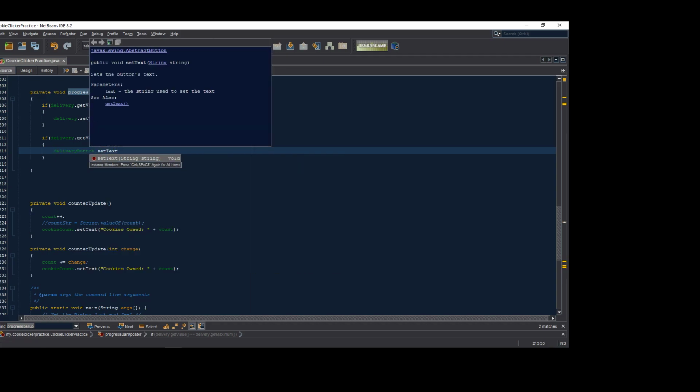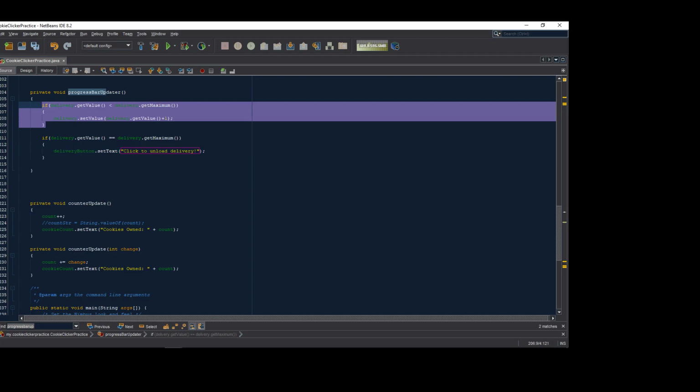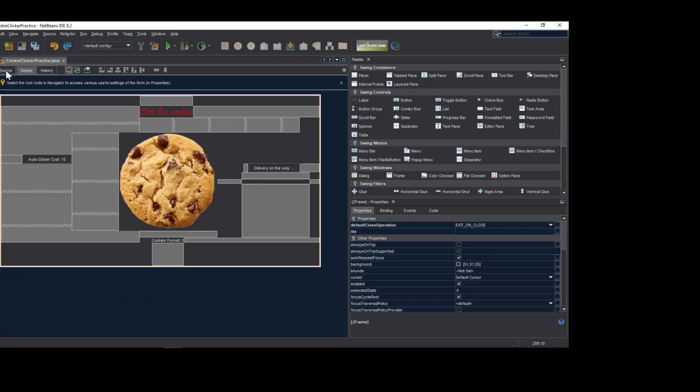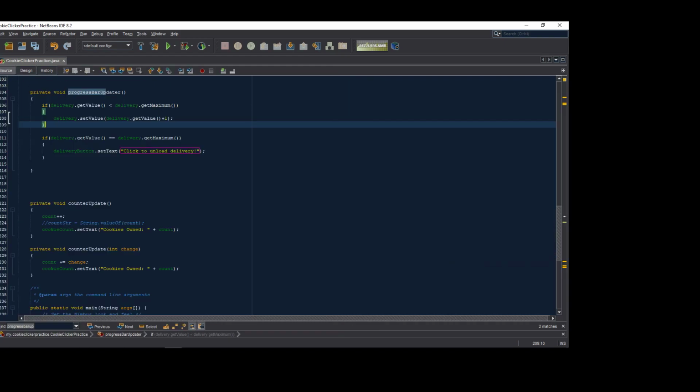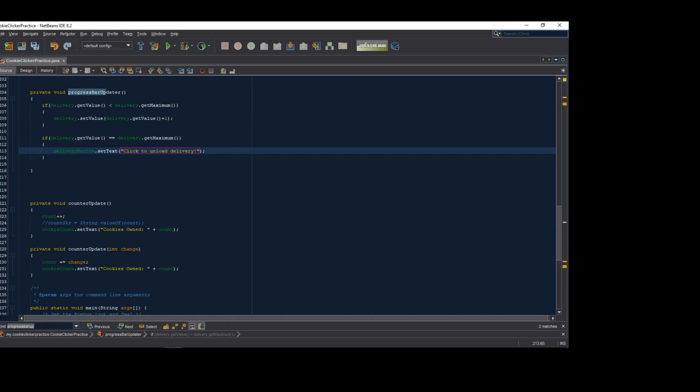I want to change delivery button's text, which is going to say click to unload delivery, something like that. So once it's full, stop incrementing it. Don't update the number anymore because we reached the maximum in terms of our progress bar. And then once it's maximum, instead of saying delivery on the way, it means the delivery has arrived, and it's going to change the text and say, click to unload delivery.